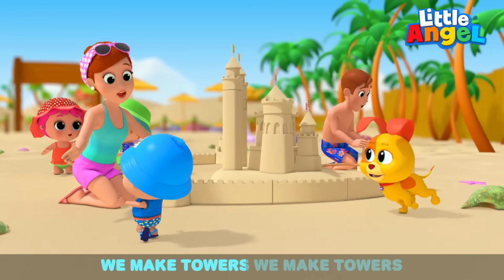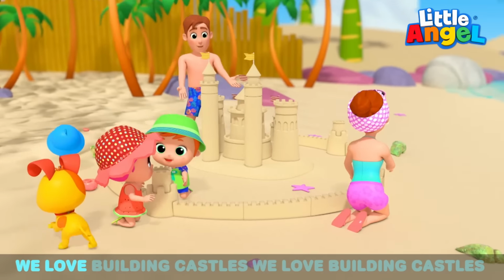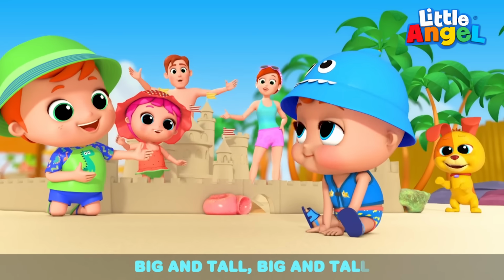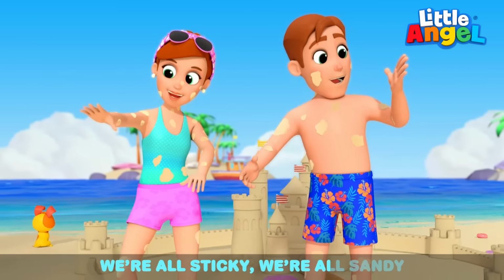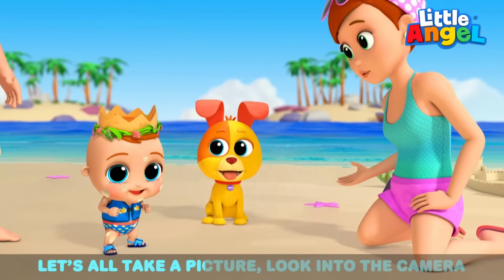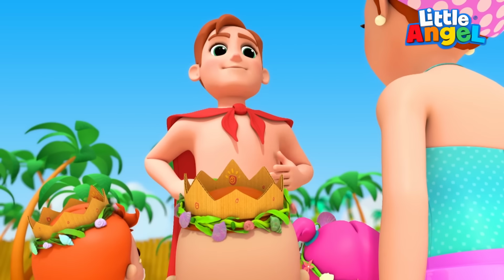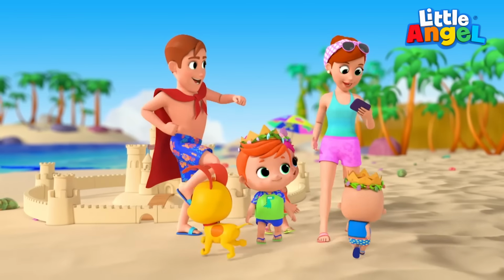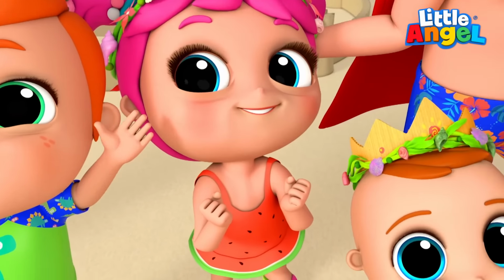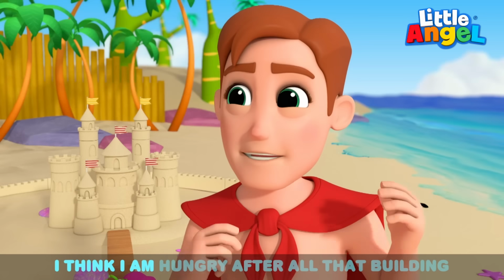We make towers, we make walls. We love building castles. Big and tall. We're all sticky, we're all sandy, at the beach. Let's all take a picture, look into the camera. Now say cheese! Aha! Say cheese! Cheese! Did you say cheese? I think I'm hungry after all that building.